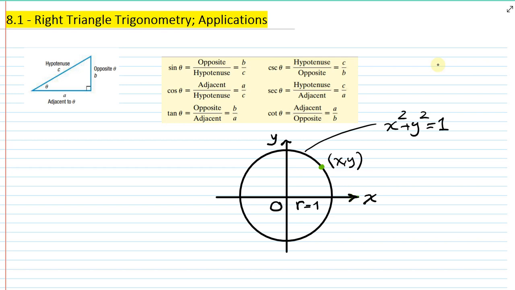So we managed to define the trig functions that correspond to the measure of central angle. We called it t, and because the unit circle is radius 1, the arc of the circle, remember s is equal to r theta, but r is 1, so s and theta are equal. Therefore, the arc length here is also equal to t. Then we defined cosine and sine of the central angle t as such, and we went through and created the other 4 trig functions.